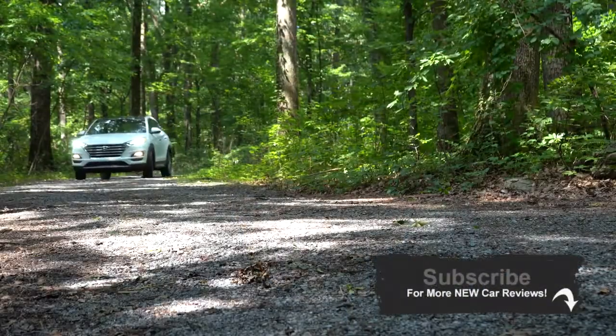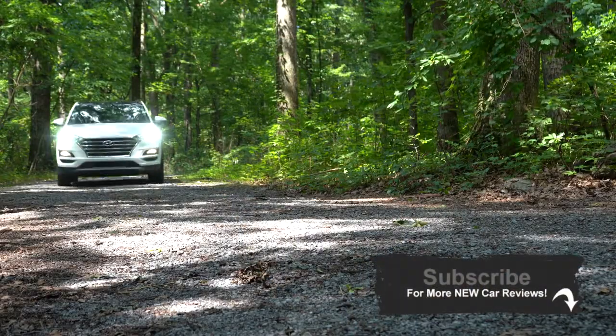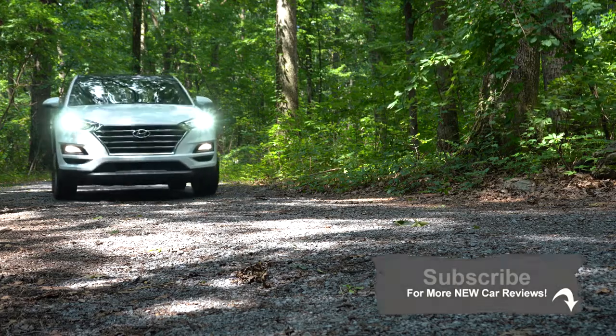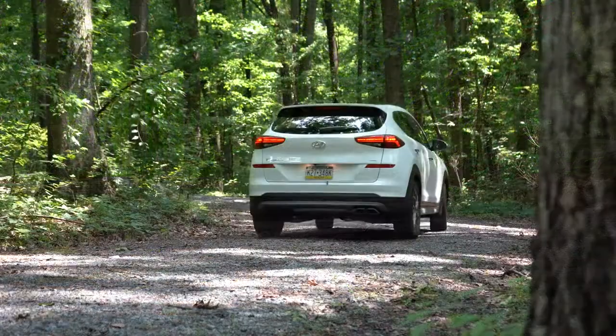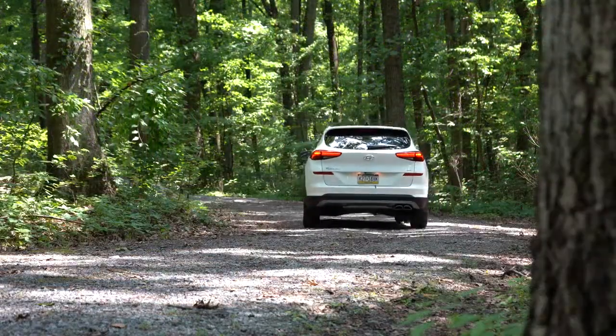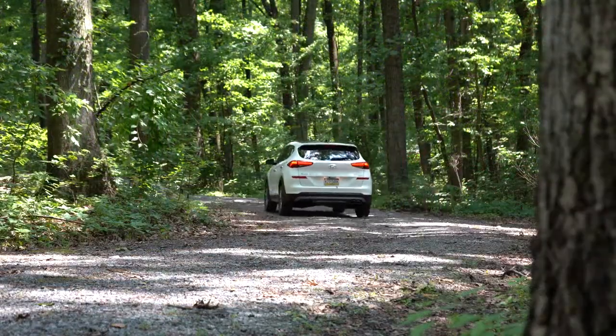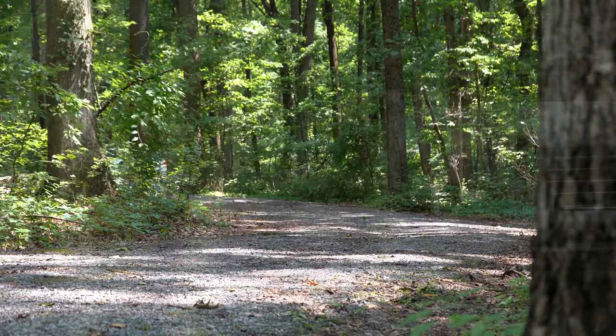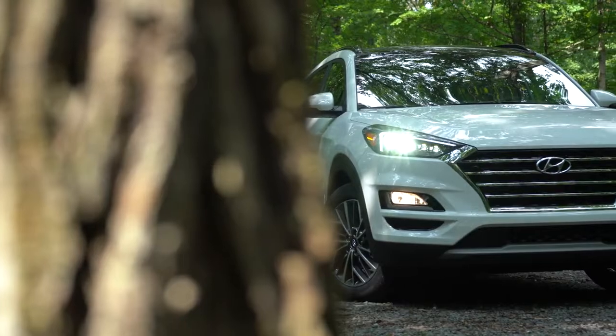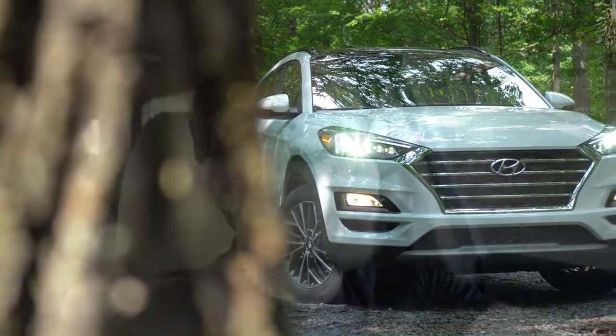I do review this one every single year and I enjoy reviewing it, because of course Hyundai does offer America's best warranty — five years, 60,000-mile bumper to bumper, and 10-year, 100,000-mile on the powertrain. Also, starting February of 2020, Hyundai now gives you three years, 36,000 miles of free complimentary maintenance. That's a pretty good deal. Jack G and Balbo got the top trim level, so I wanted to check it out today. Let's go ahead and jump right into it.